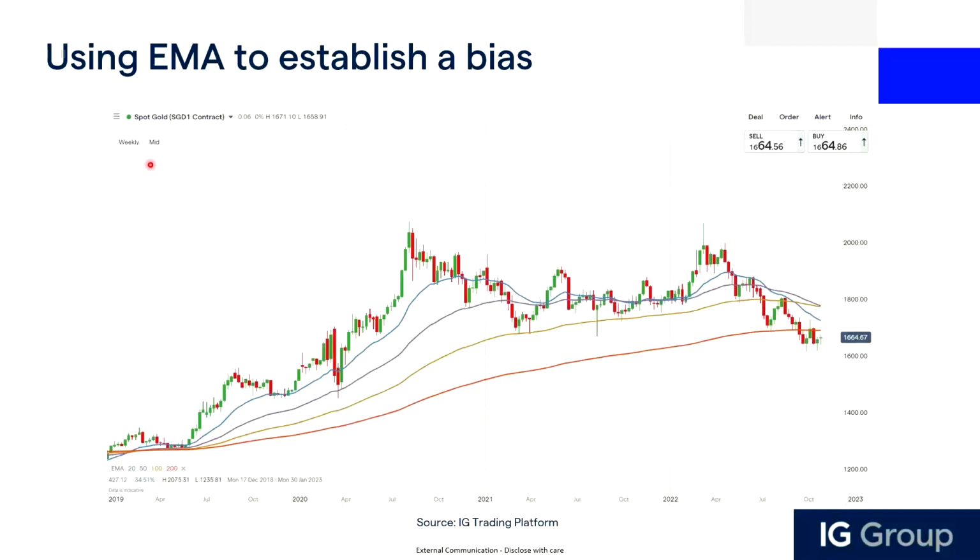So just take note that this is a weekly chart for gold. So this is a very high time frame. Sometime back in October, I took it last year as well. But let's not be too concerned about the date and just focus a little bit more on the price action and the theory over here. So over here, we notice that the prices have already broken the 200-day exponential moving average. And it's kind of forming like a resistance.